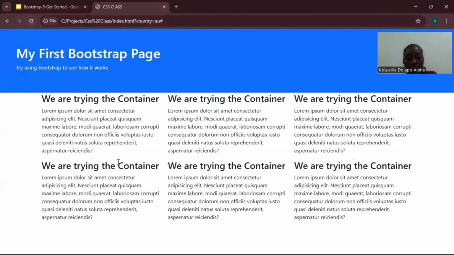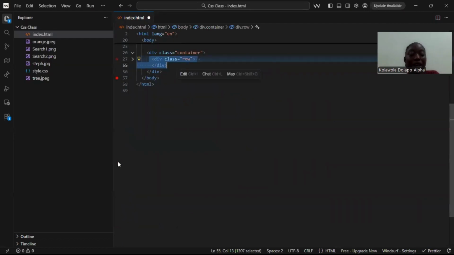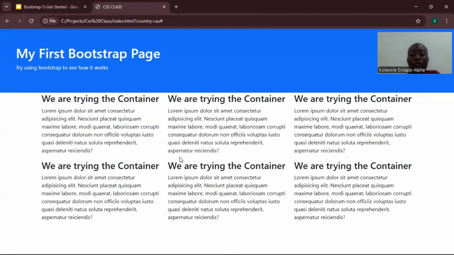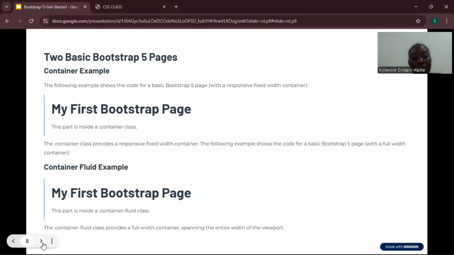So can you see now this row has been duplicated, but let's bring it out. So that is like a row that we have in this aspect, and we just created a row, and inside the row we have 3 columns in 4 sizes. This is a 4 size, which everything spans up to 12. I would explain better in next videos.